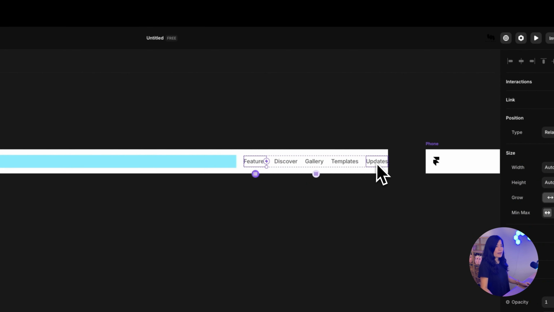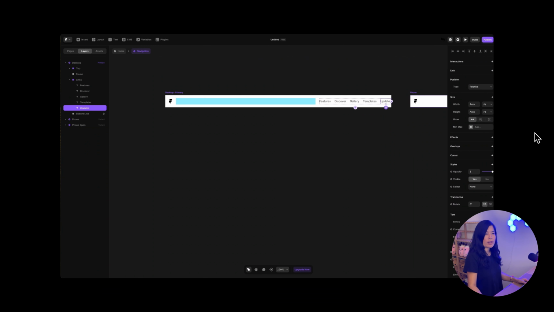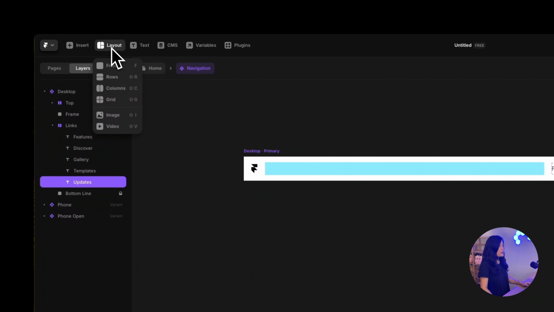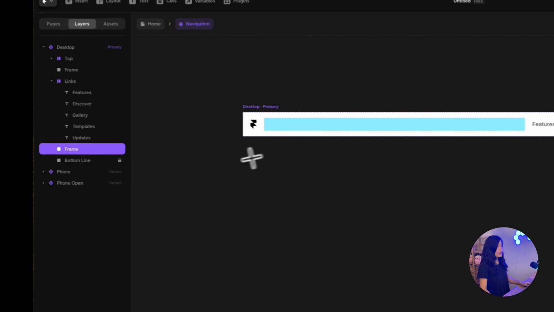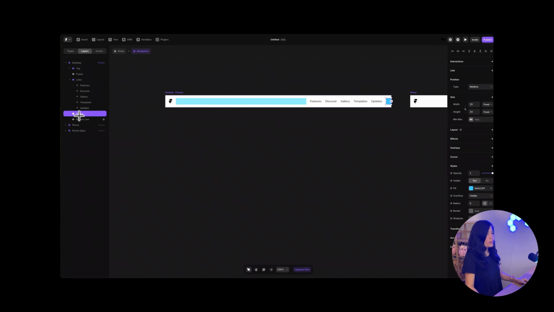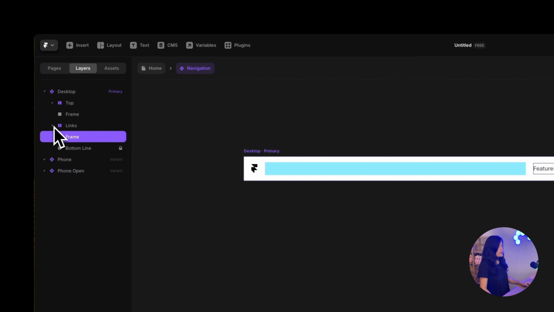So we will add the button. We are going to create the first component, the button. Go to layout again. You can use the keyboard by clicking F. That's another shortcut way. Drag it. We want it to be right here.